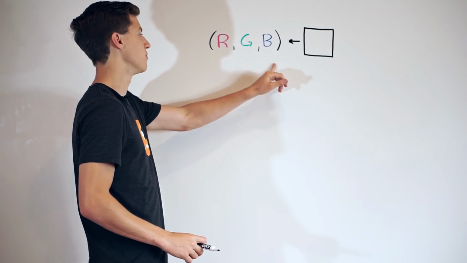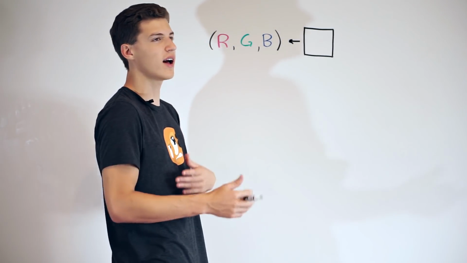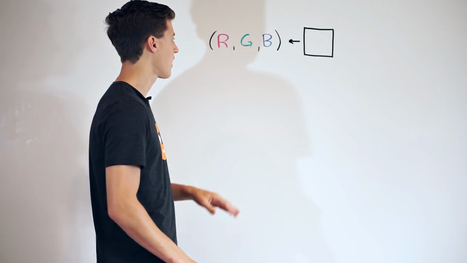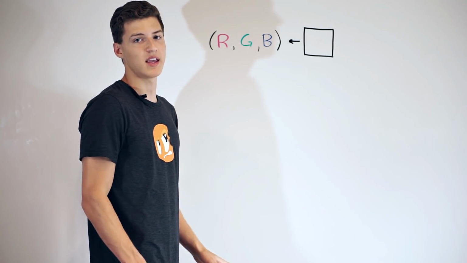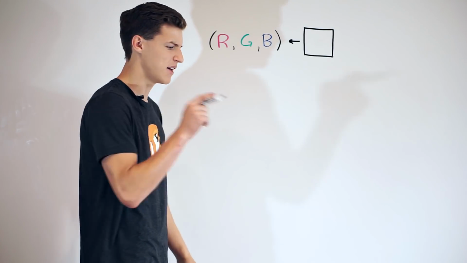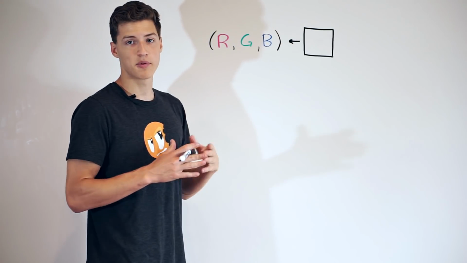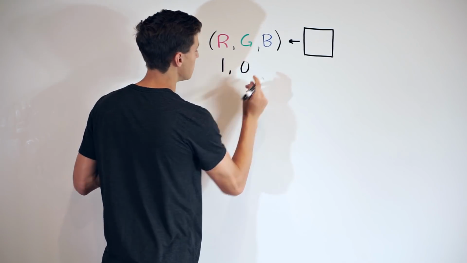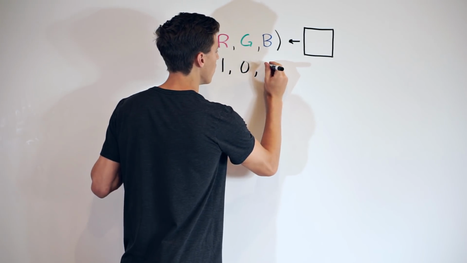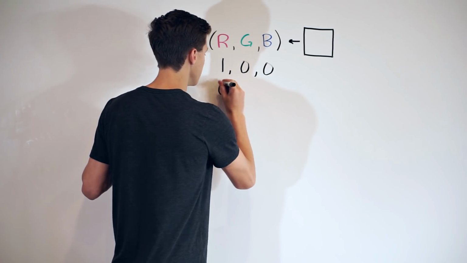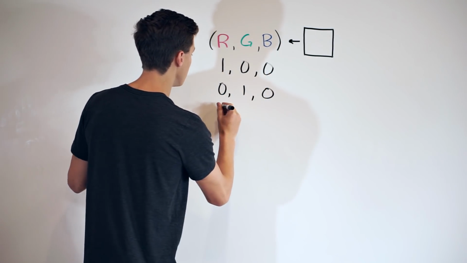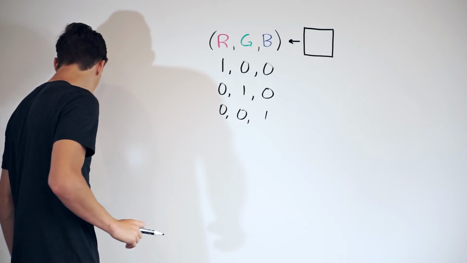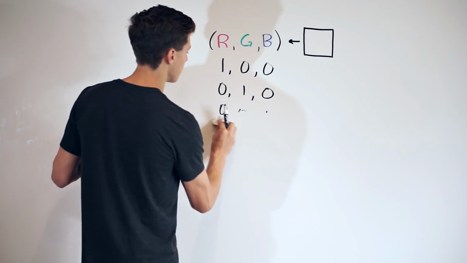Each color channel, red, green, and blue, has a value between 0 and 1. In reality, it's 0 to 255 for 8-bit colors, but we'll view it as 0 to 1. That way we can kind of view it as a proportion. 0 means that there is no red light being emitted at all, and 1 means that red light is on at full strength. So, in the case that we wanted pure red light, our red channel would be 1, our green channel would be 0 because we don't want any green light interfering with our red, and our blue channel would also be 0. If we wanted green, it would be 0, 1, 0, and if we wanted blue, it would be 0, 0, 1, right? So red, green, and blue represented as colors using numbers and channels, right?